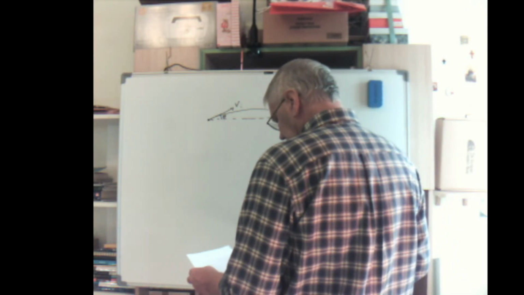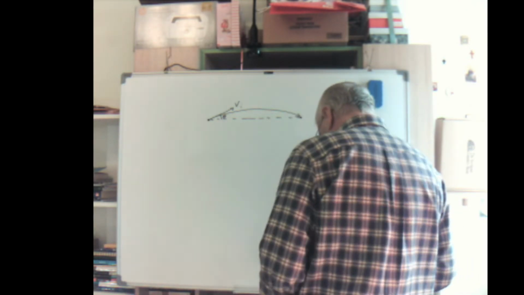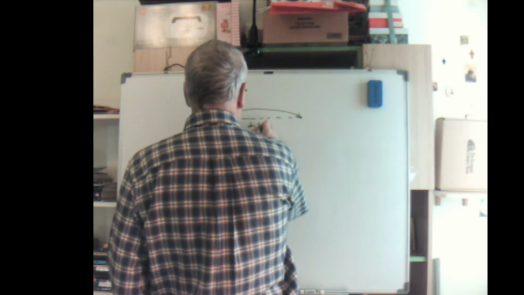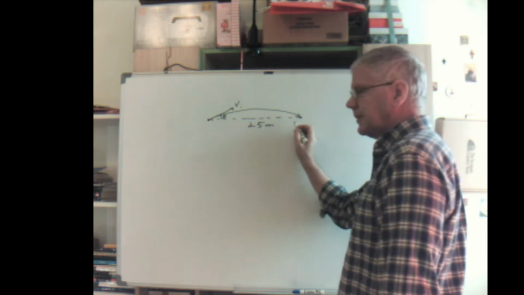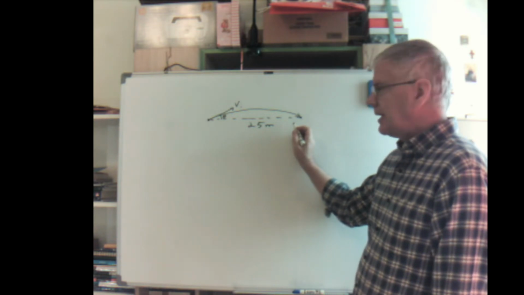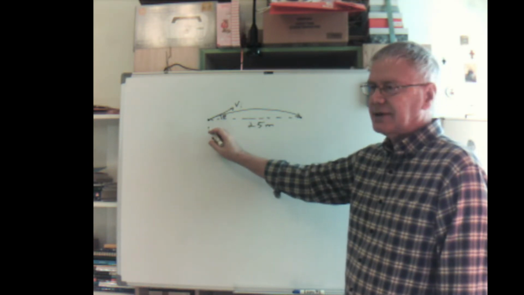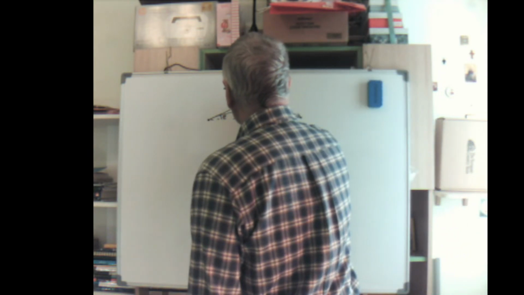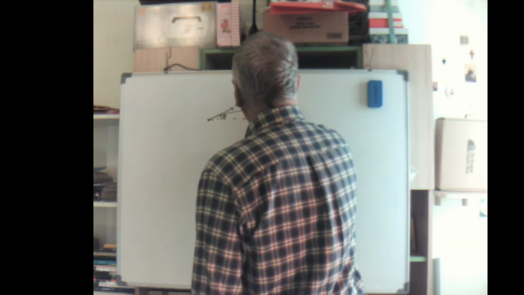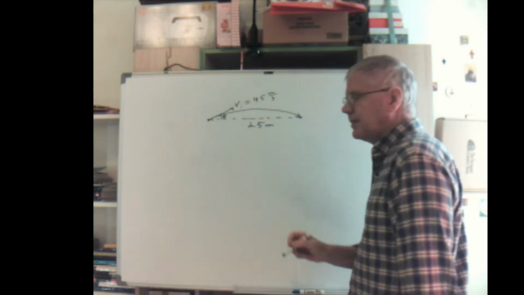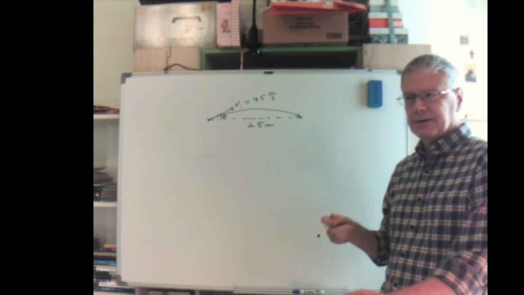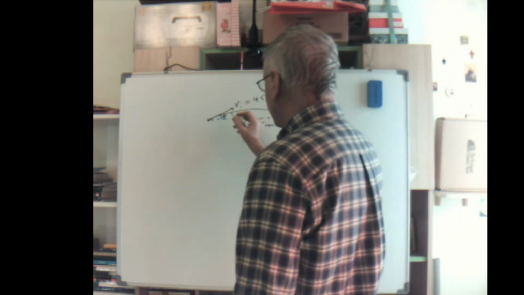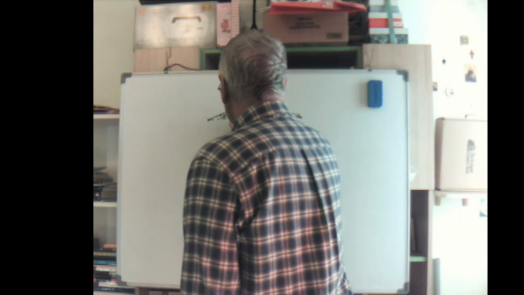So in the William Tell case, we have a distance of 25 meters. This is how far away the son is from William Tell with his bow and arrow. And we know that he fires it at 45 meters per second. That's the speed that the arrow leaves the bow with. And we want to find this angle.